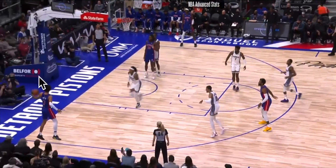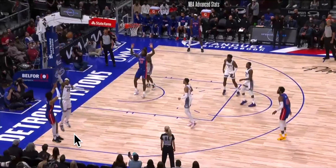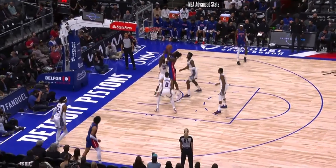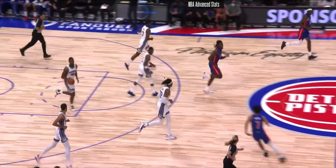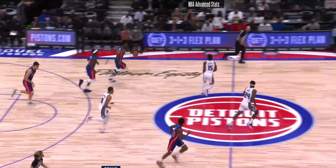Same thing — Killian Hayes is wide open on this one. Sadique Bey just has to put it on the money, but instead it's all the way over here, putting Killian Hayes off balance. He should already be shooting this shot with no contest. Instead, he's off balance and — as we know, this is a Killian Hayes thing — it puts him off balance and he goes to that little leg kick right here, and the shot is contested. So we went from a wide open catch-and-shoot on balance to almost an off-balance contested shot.